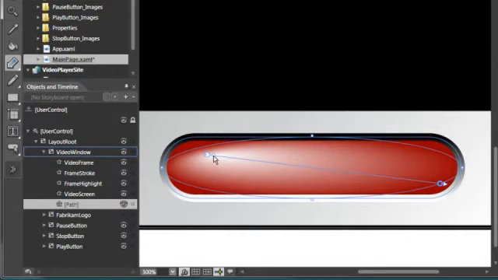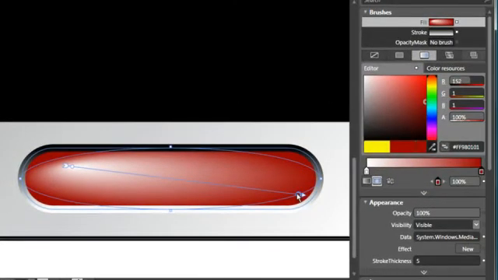You'll also notice that there are two circles on this gradient tool, one near the tail and one near the tip. These two circles represent the two gradient stops that we have defined. In fact, I can drag those circles and move them, and you'll see the gradient stops moving simultaneously.